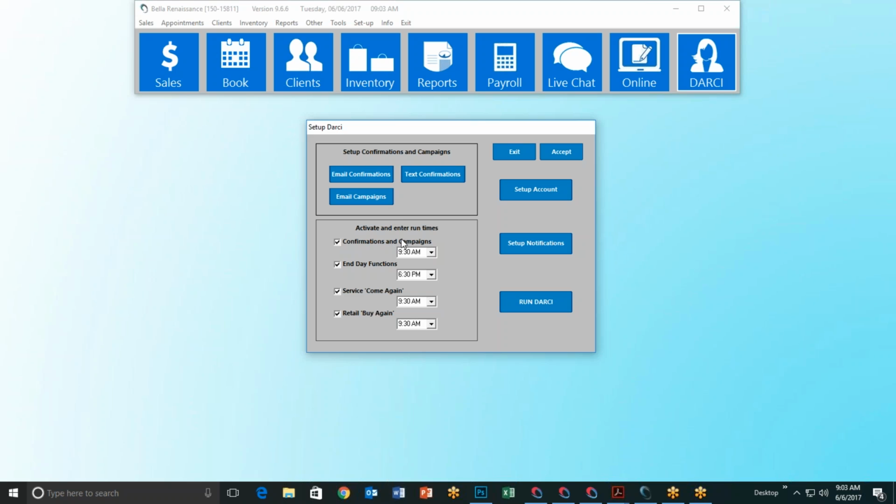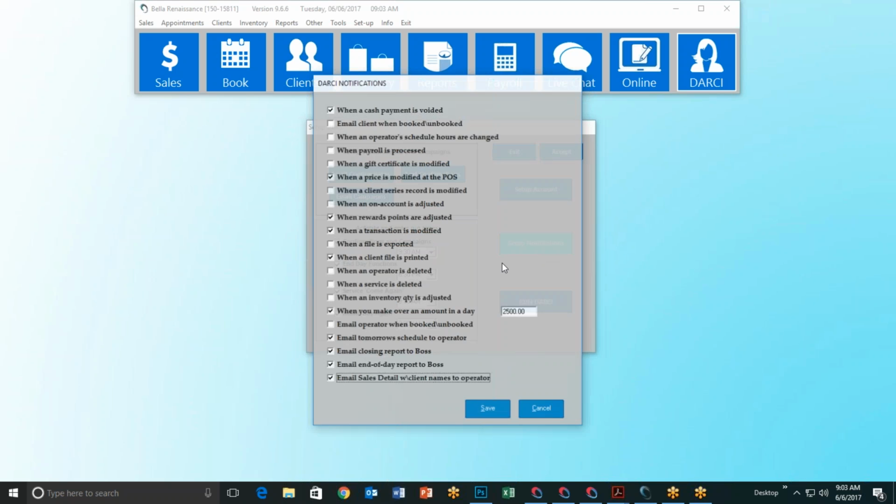So anyway, moving on. Job number 3, notifications. So I'm going to click on notifications, and that brings us to this window, and we've got a lot of different things to choose from here. We don't have to choose any of them, or we could choose all of them. We could choose a handful, whatever we want.